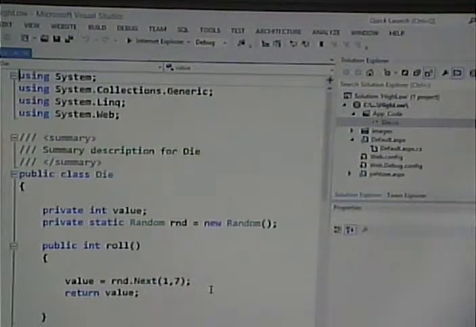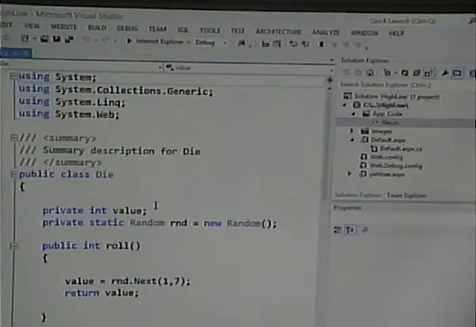So in this case, given that we are, hypothetically, a game writing organization, we might want to create a component for something that's part of our problem that we can reuse throughout our applications. And again, in this case, it's a die. In other cases, it could be a shipping calculation or a shipping method. Or for students, there could be a student class that has GPA, calculating tuition, all these different things. So we create a component, and you create that component as a class.